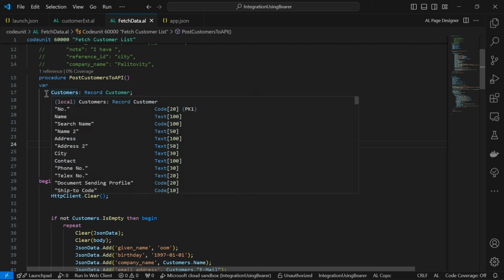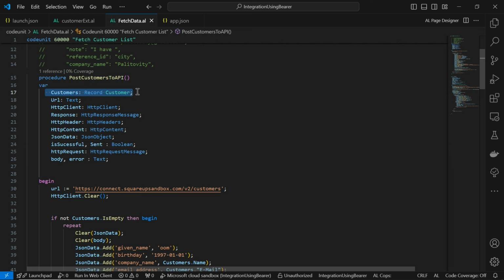So what did I do different here? All I did different was, because I'm going to be using the record customer, I defined a record called customer. Meanwhile, we need our URL. As you all know, HTTP client is the method we use to make HTTP requests, be it get, post, delete, whatever HTTP method, we make use of the HTTP client. I'm also creating a response to take whatever response I get from the HTTP client, so I put the response into the variable called respond.